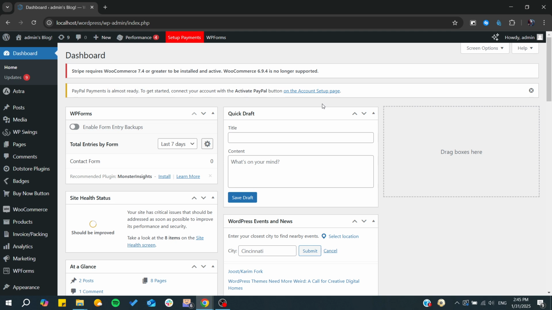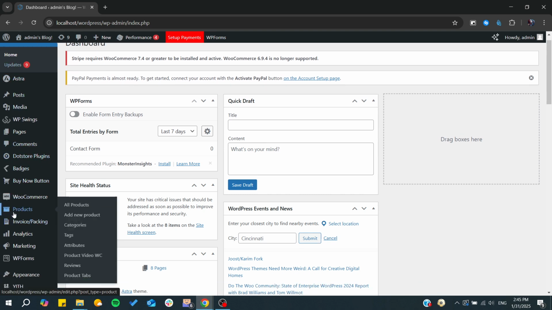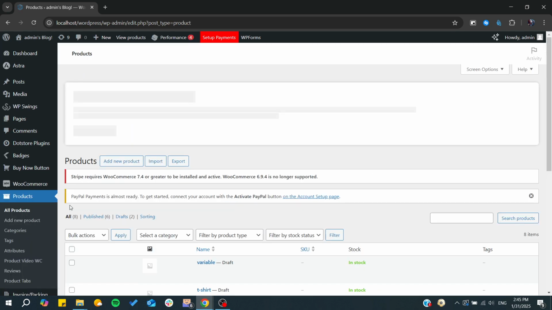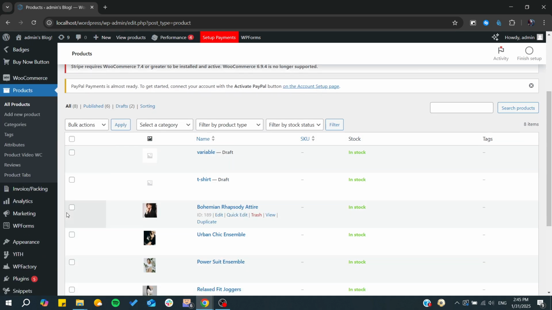So simply all you need to do is to make sure that you are in your WordPress admin panel. After that, you will need to go to the product list. So from here, we are going to click on all products and simply you will be needing to click on updates. So as you can see, here you can click on edit and this way you will be able to start editing and updating your products.